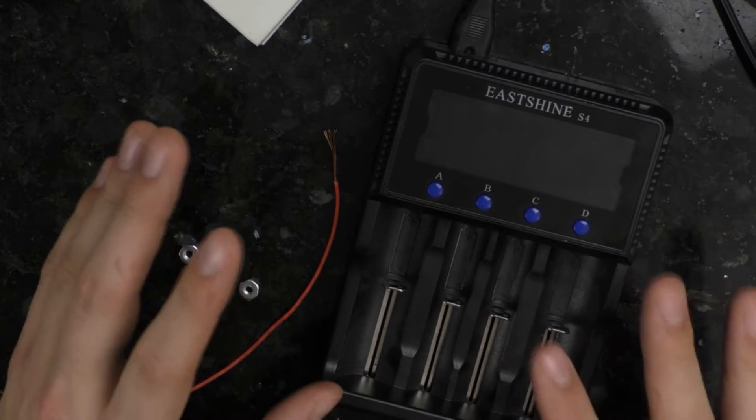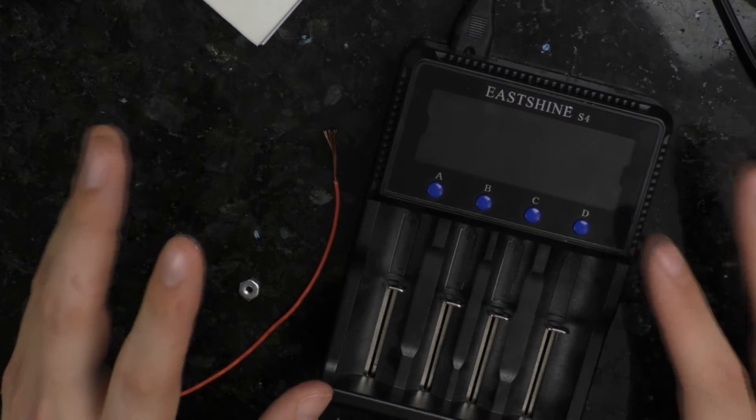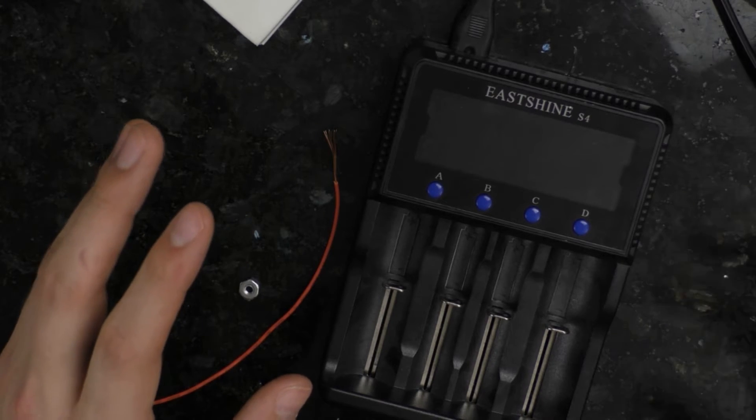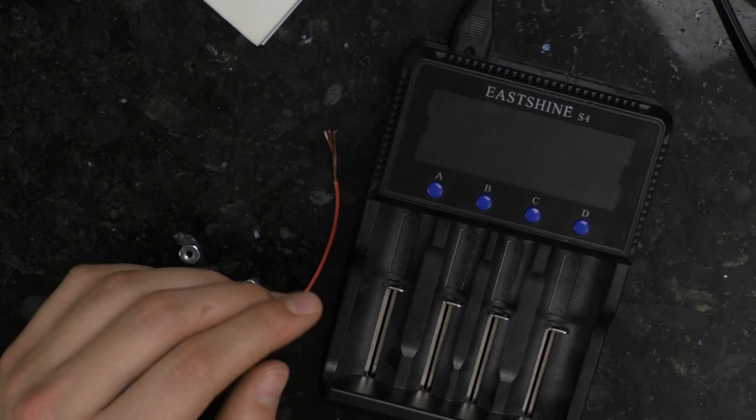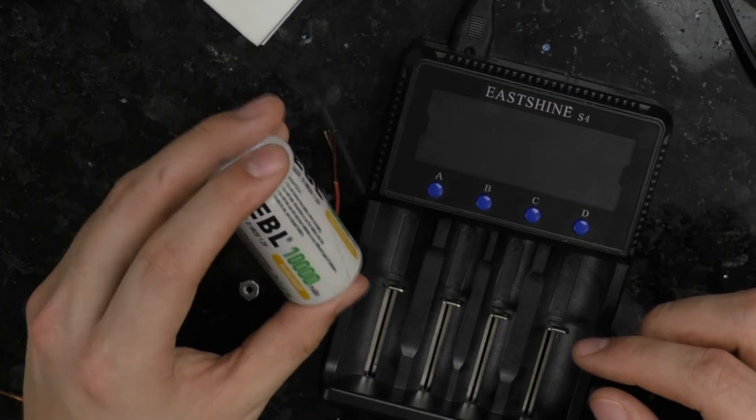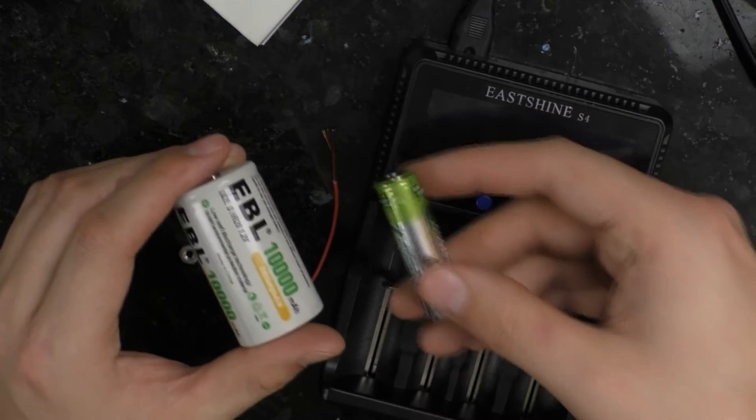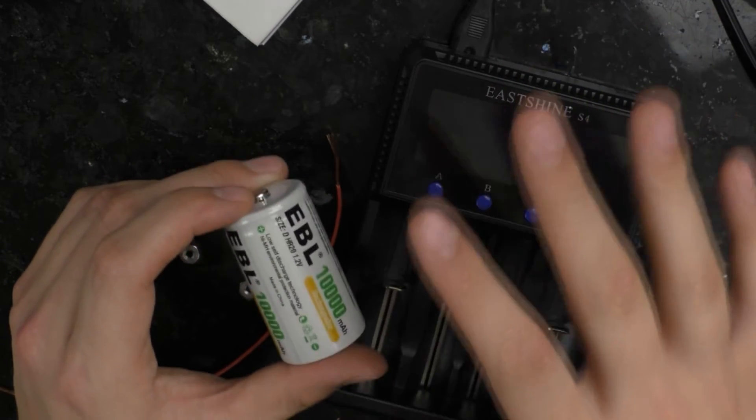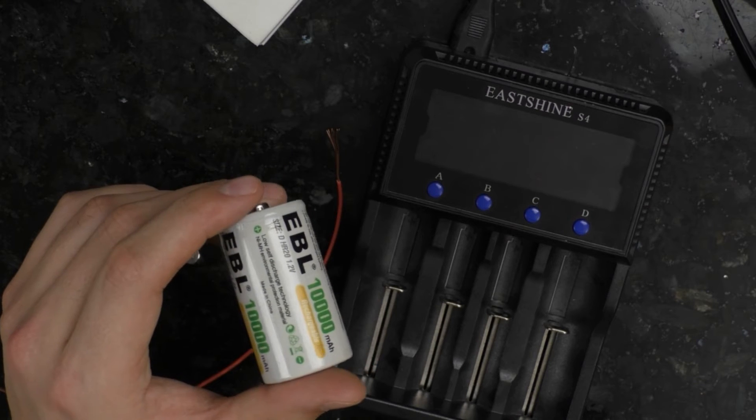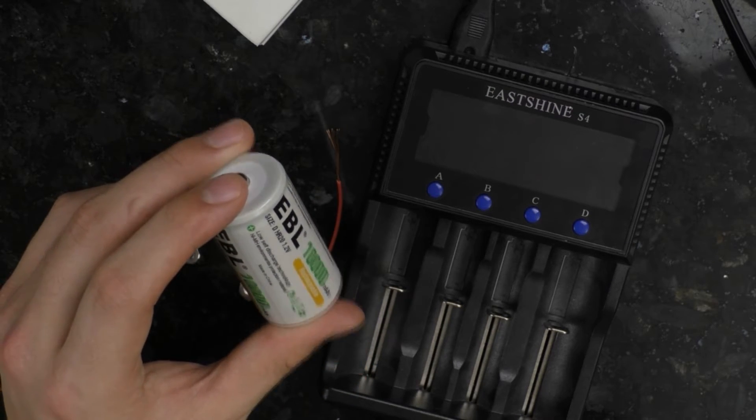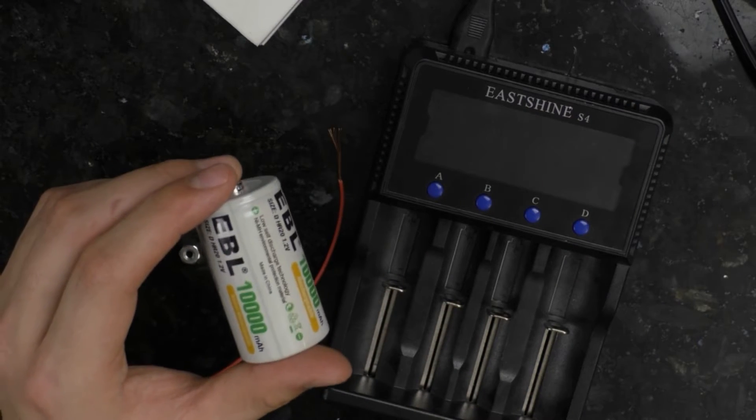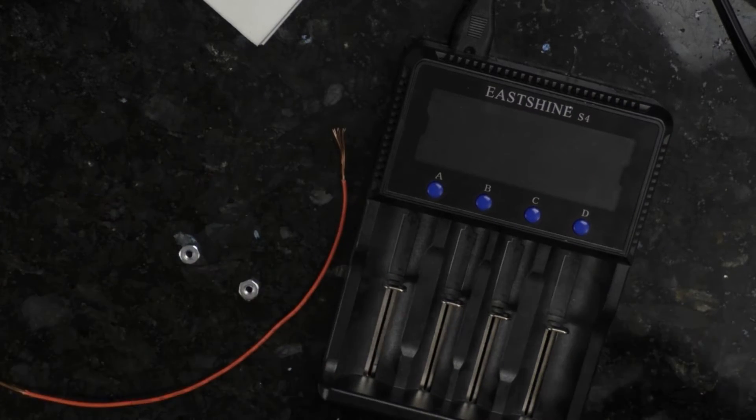So this would not be recommended to be used on any type of smart charger that doesn't just use voltage but also uses thermal detection. The dumb chargers that just push current, not recommended, because these batteries are going to be a lot bigger than these batteries which it's probably made for, and thereby the brunt force current pushing won't work very well. But I guess you could also say these batteries are about seven, eight times bigger. Do seven or eight charge cycles.